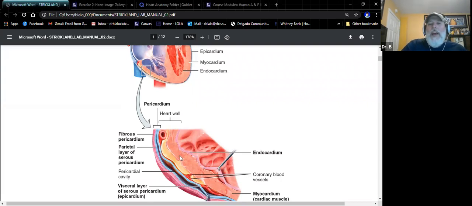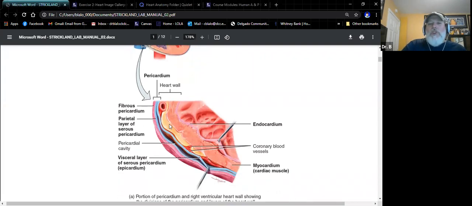So we don't really have a model to show you these different layers. Typically on the models, and I'll show you this when we look at the model today, we'll word the question in a way that asks you about the covering or what we find at that part of the model. So if we put a line pointing to this part of the model right here and say, what layer of the heart is this? Then you would tell me myocardium.